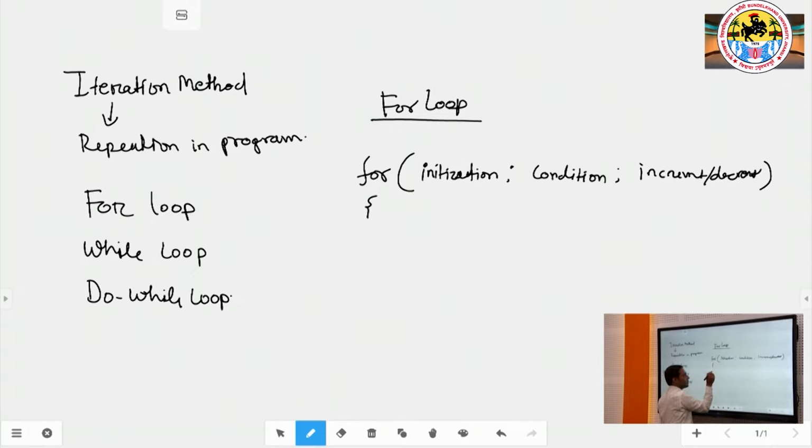And in these brackets, statements. That is the simple syntax of for loop.